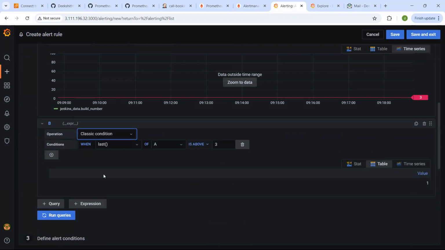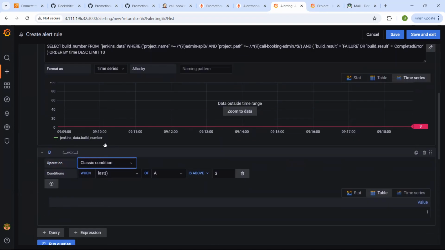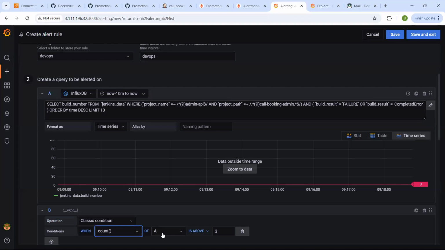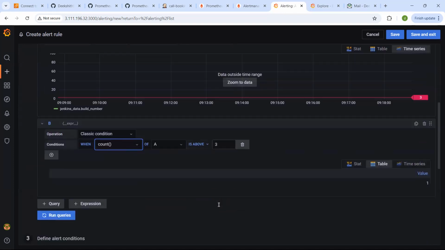But in my case, I'll go with a classic condition. So whatever the output of this particular query is, by using that we can take a decision here. You can see that when the count of this particular A crosses, in the last 10 builds, if I see more than 3 failures, then I want to send an alert is what I'm trying to do.